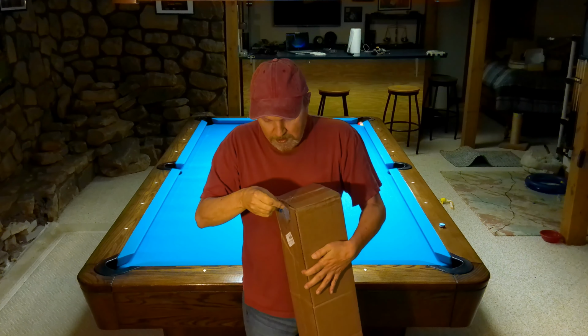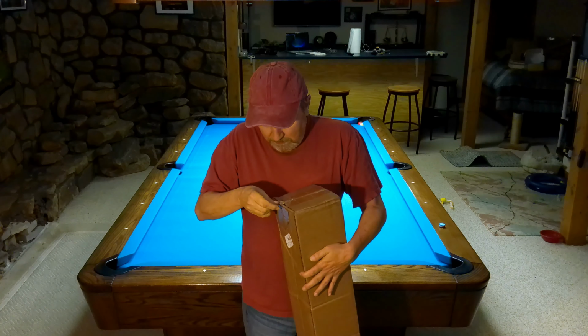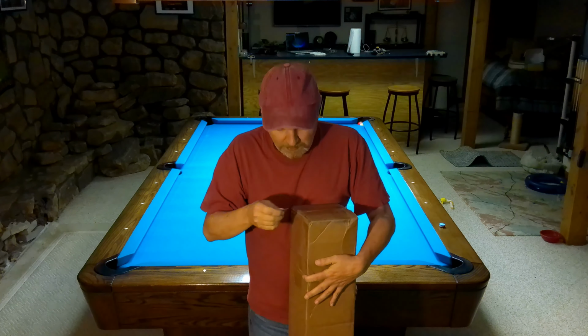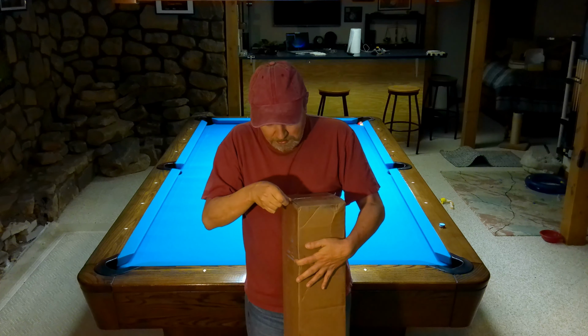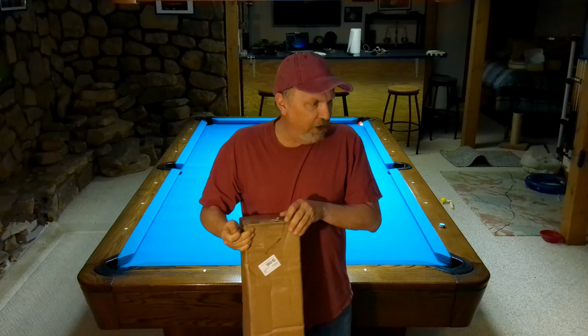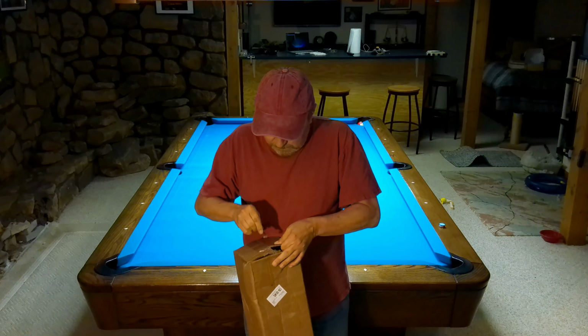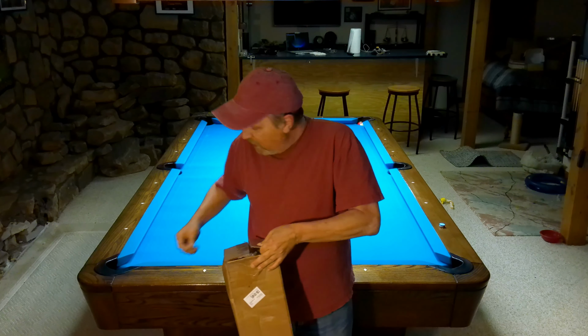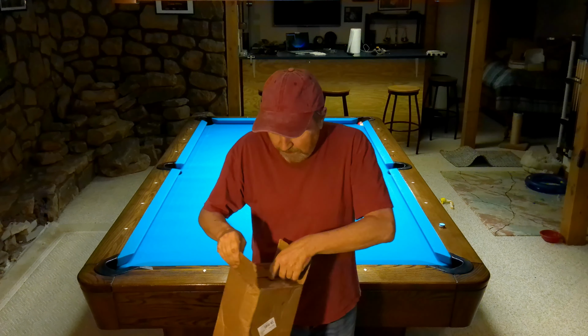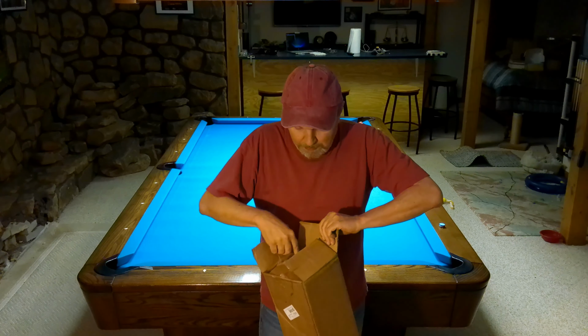This is my super safe cutting thing. So if you ever want to know how not to cut open a box, watch some of my shit. Every time I get a real utility knife, I lose it, or my cats hide it, or something. So I don't know if this is new or used. I don't know how many shafts it comes with. Like I said, I just don't know a whole lot about it at all.